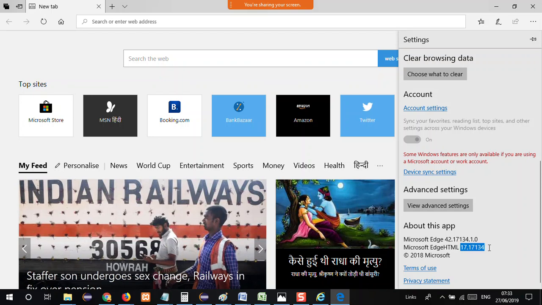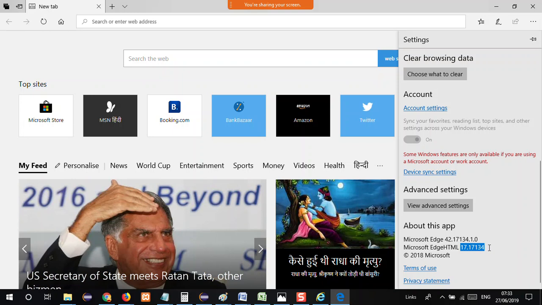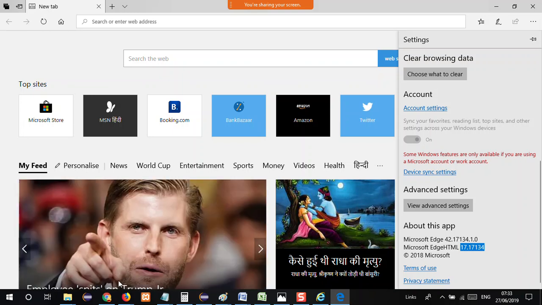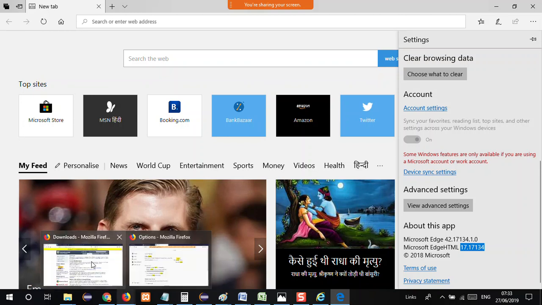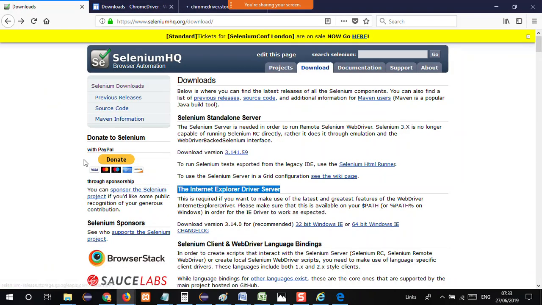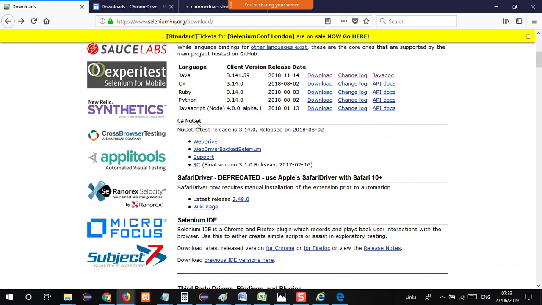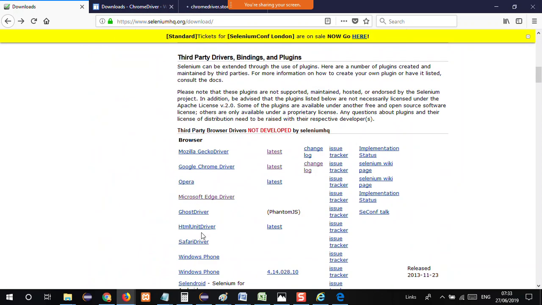Now go to the official website of Selenium. There will be an exe file for Edge mentioned, Microsoft Edge driver.